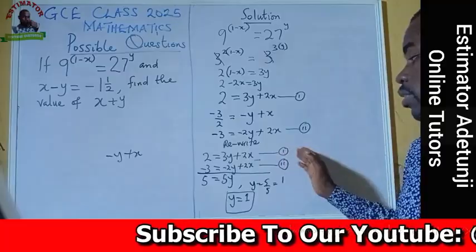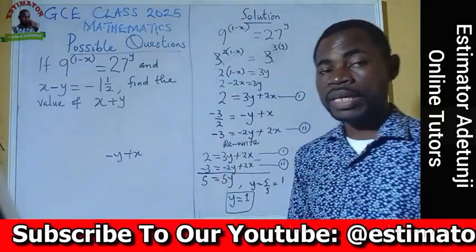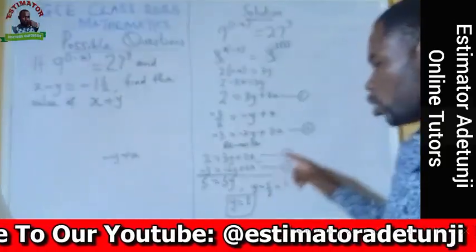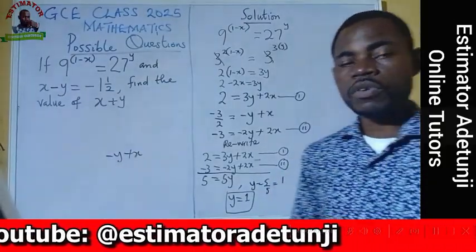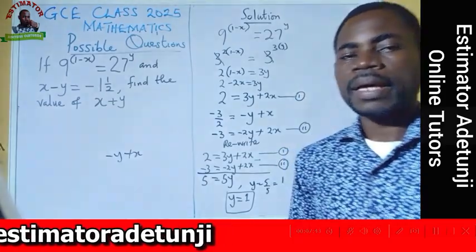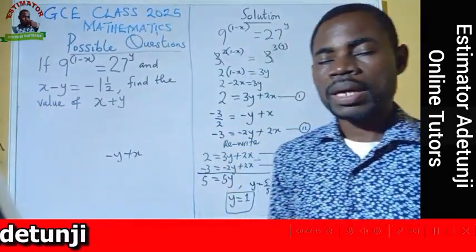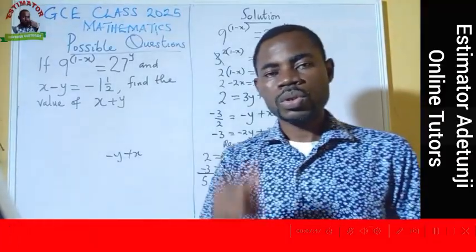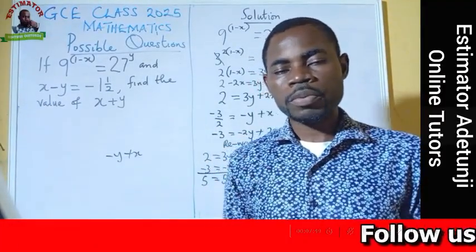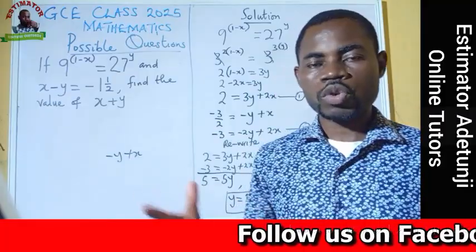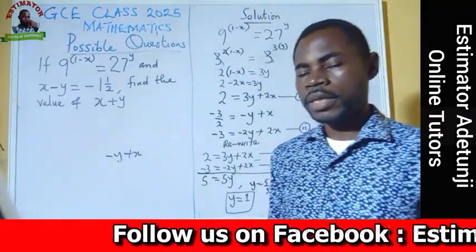Luckily for us, we have the existing two equations. We didn't generate any other equation apart from the existing ones. So from there, we can pick any one we like. I'll pick equation 1, and I want you to pick equation 2. Do it and drop your answer in the comment box for us to compare at the end of the day.